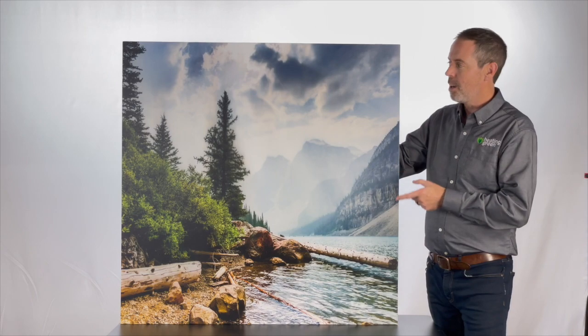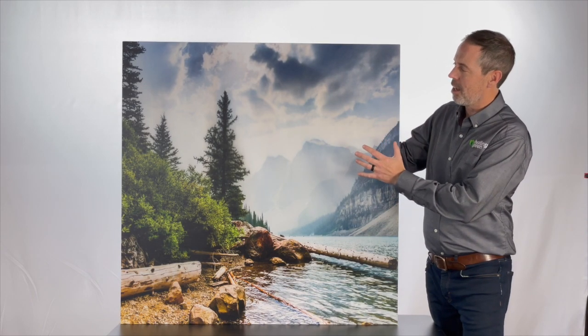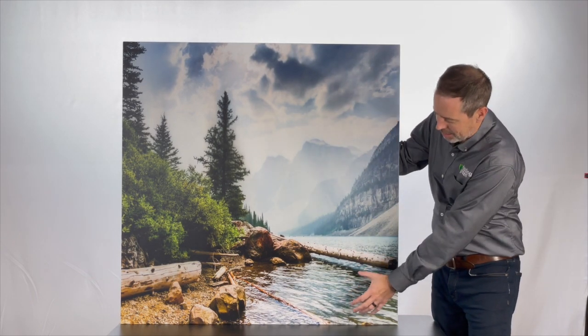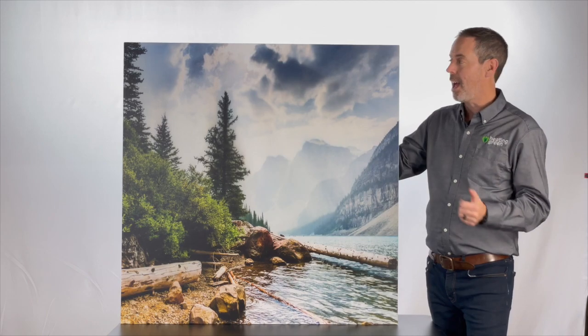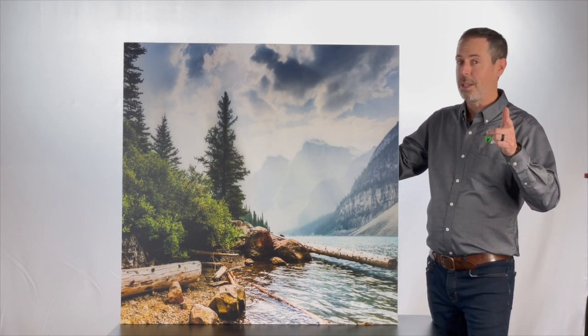But wait, there's more. Here's our three-and-a-half-foot square ILO heater with an amazing mountain scene — look at the details of the water here, really high detail. You can do the same with a favorite photo from vacation, your wedding, your children or grandchildren, and have that be on your wall as a real statement piece in your own house.